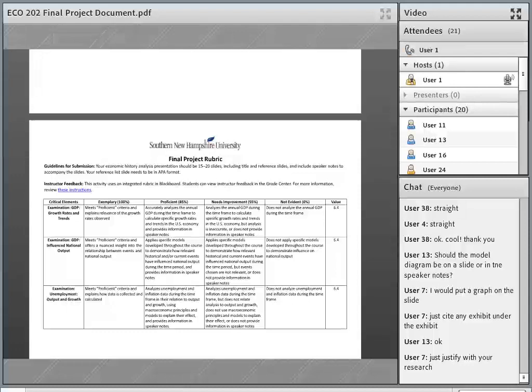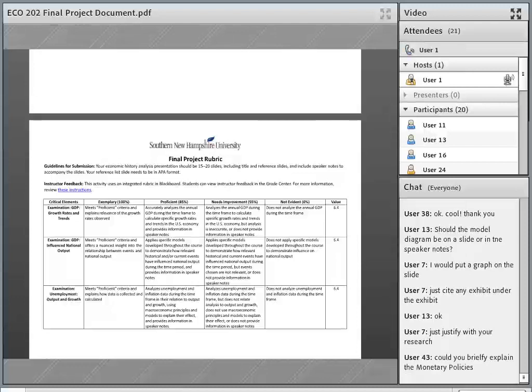So the big difference here that I want to highlight and make sure everybody really understands is that because you've had a chance to revise all of this work, based on your instructor's feedback, based on the knowledge that you've gained throughout the term, based on having more time to work on it, the goalposts have sort of been extended. So we hope to see a slightly higher level of performance here, which is why we now have an exemplary column. So from your milestones, there was only proficient, needs improvement, and not evident. And so if you got a perfect grade on your milestone, you could have been at the proficient level, which is now only considered a B.